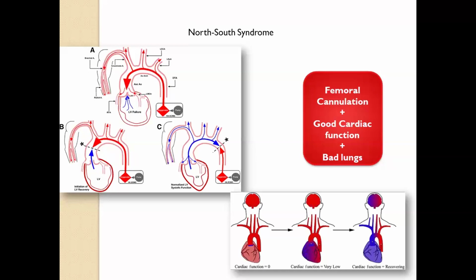If we find the saturations of the right hand to be lower compared to the other limbs, then we know that there is some differential saturation taking place. If corrective measures need to be taken, they have to be undertaken. So this gives a very good indication of the presence of North-South syndrome. If we miss out on monitoring the saturation of the right hand or doing a blood gas of the right hand, then we might completely miss identifying this condition. So it's very important to have the saturation monitoring in the right place.